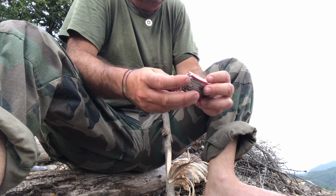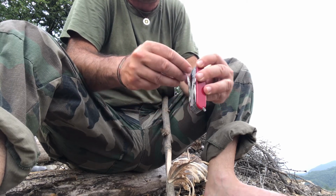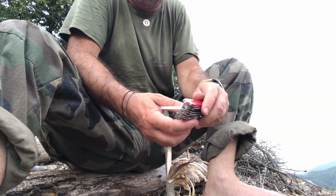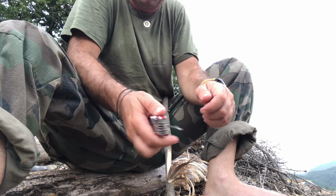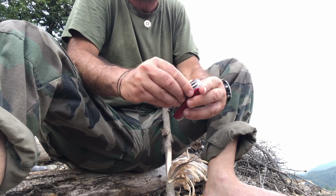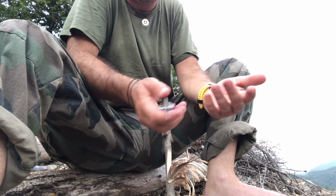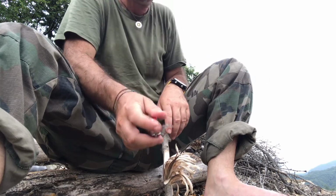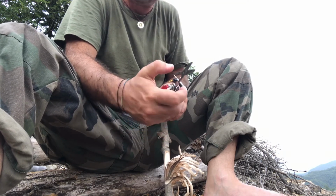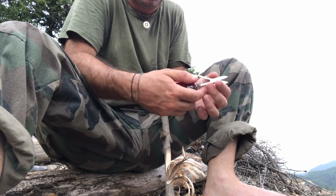Then you have other options that can be used during your adventures, like this for the fishes, to get rid of the scales of the fishes. This is to cut fingernails or other stuff around, even paracord. You can use it to make a straight cut if you don't want to use your knife.